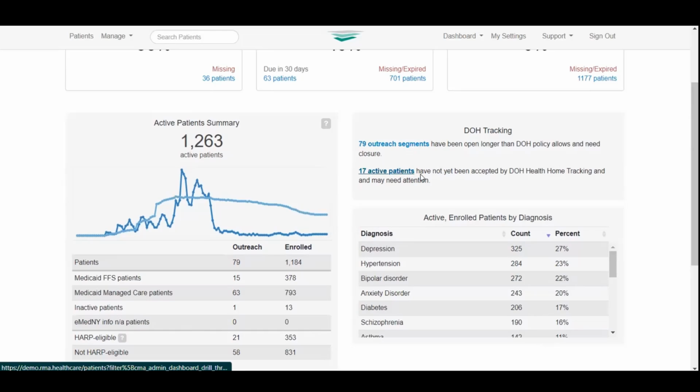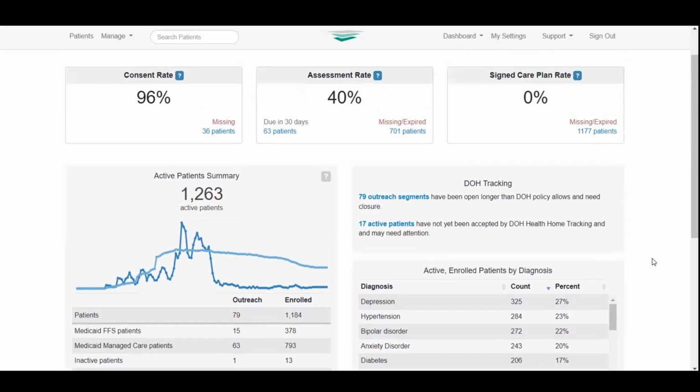Down here, you have members who have not yet been accepted by the DOH tracking. So these are the members whose segments have errors on them and have not yet reported to MAP. So this is another way to find who those members are and fix those errors so that you can either get them fixed and submitted to MAP or address them at the member level. Maybe their Medicaid has been inactive or they missed recertification perhaps. And this is an opportunity for the care manager to go and have that discussion with the member and assist them with getting their Medicaid reactivated.